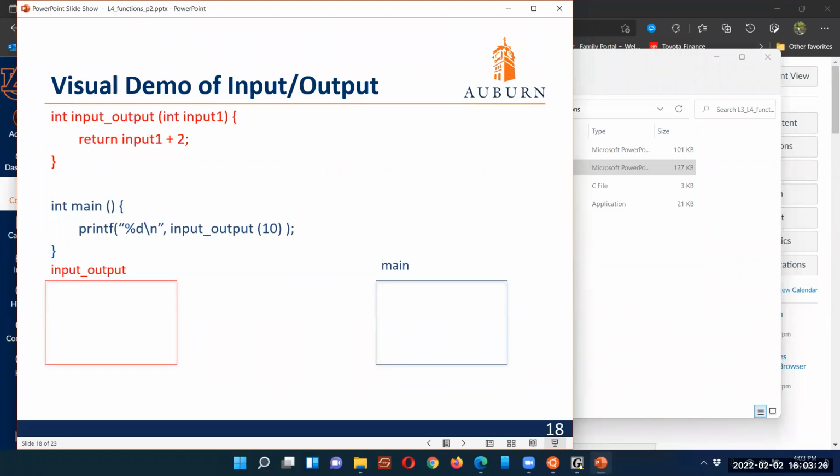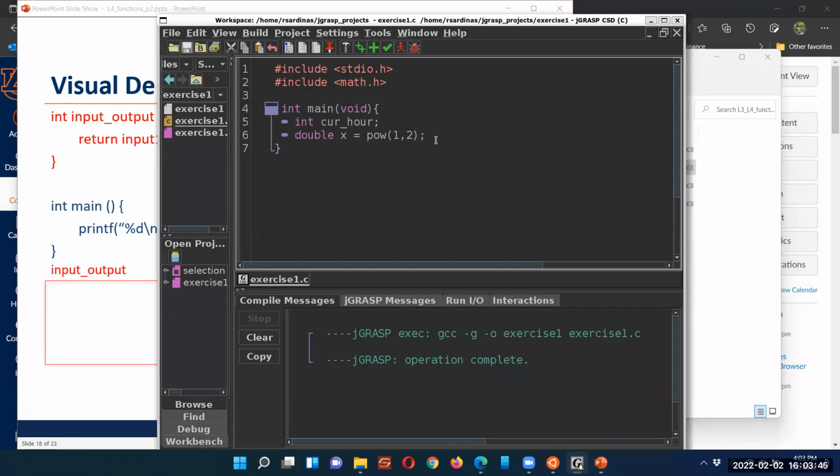There is something called scope. And scoping rules, or scope in general, determine where in a file you have the ability to access particular variables. What do I mean by that? Let's quickly open this up. So we'll make some variables here, int A and B.